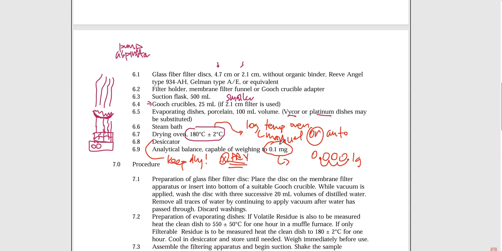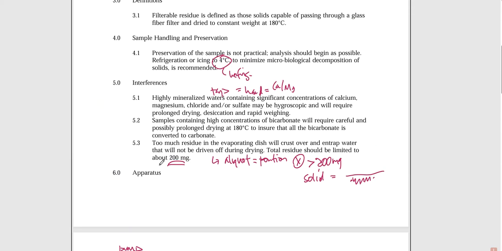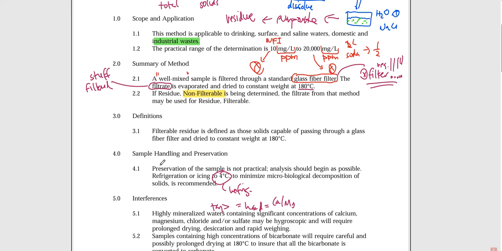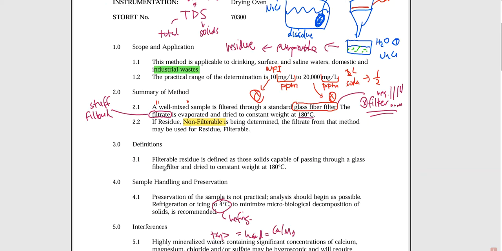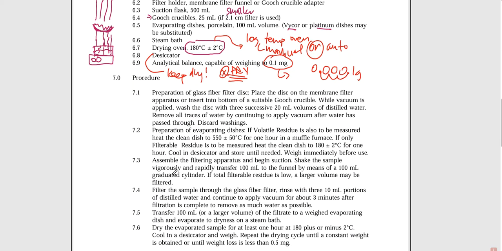All right. So that's going to lead us up to section 7, which is the procedure. In the next video, we're going to talk about method 160.1 procedure-wise in order to figure out what I need to do on my end to process a sample the proper way. So that's going to take care of every material, piece of equipment, supply, and thing to know going into this method, so that I have a general understanding of what's getting ready to happen. And then in the next video, we'll talk about the individual procedure steps. So come back and see me. I'm going to talk about these. These are important. And then from that moment on, we'll kind of keep trucking.